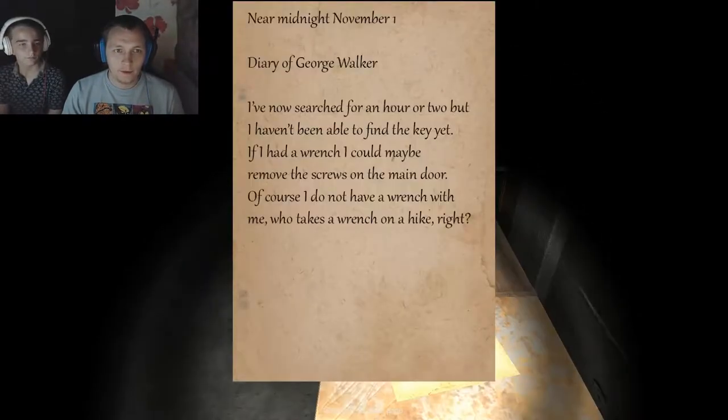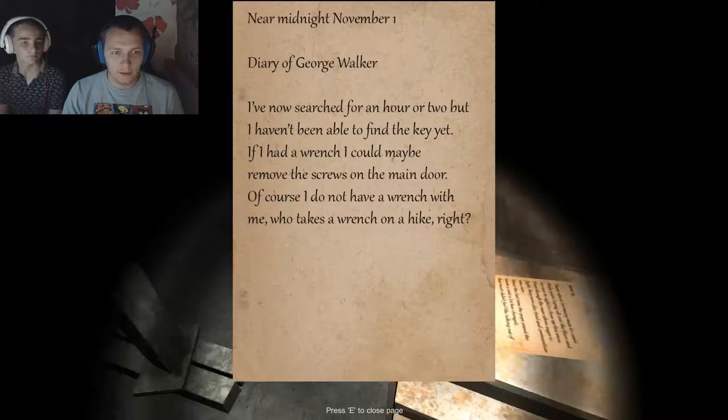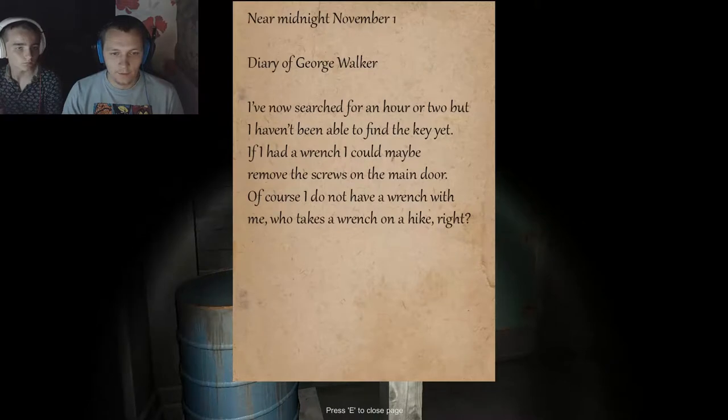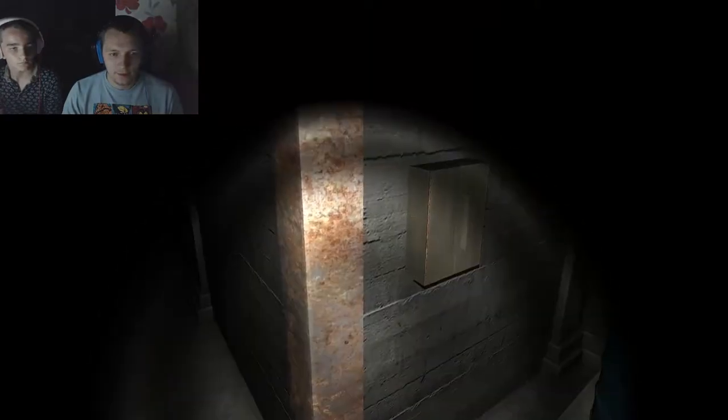Near midnight, November the 1st. Diary of George Walker. I've now searched for an hour or two, but I haven't been able to find a key yet. If I had a wrench, I would maybe remove the screws on the main door. Yeah, of course I don't have a wrench with me.